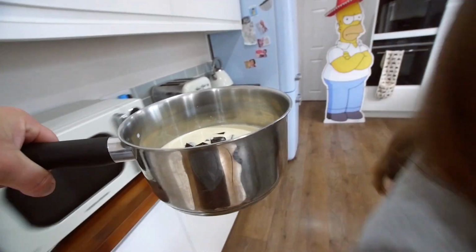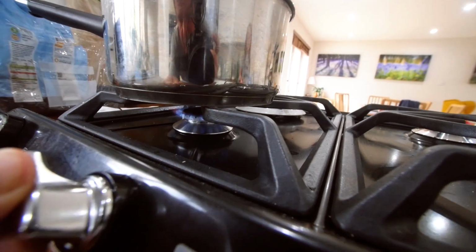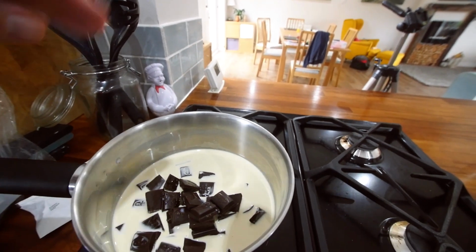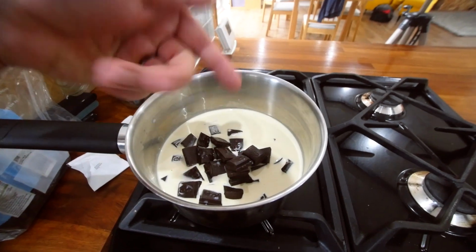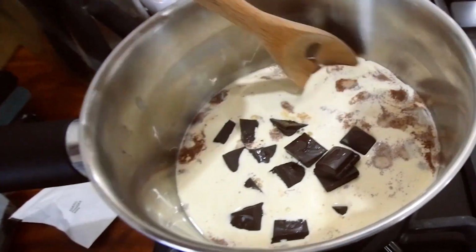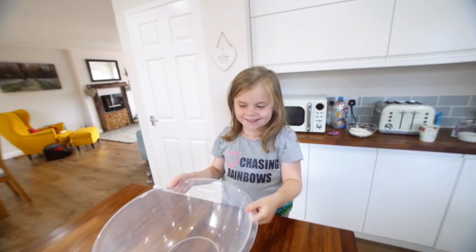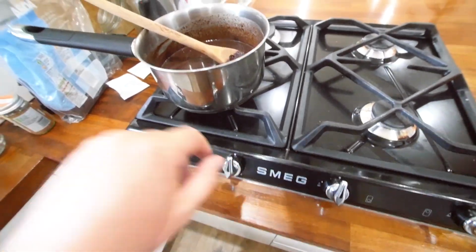What we can do now is an adult-y step. So the good thing is we can put this on a low flame and stir it from time to time, then get it melted, keep it warm, and reheat it if it cools. Look, oh my gosh, I love this so much. What on earth are you doing with that bowl on your head? That is gorgeous. Well, I'm going to take that off the heat and we'll come back to that.